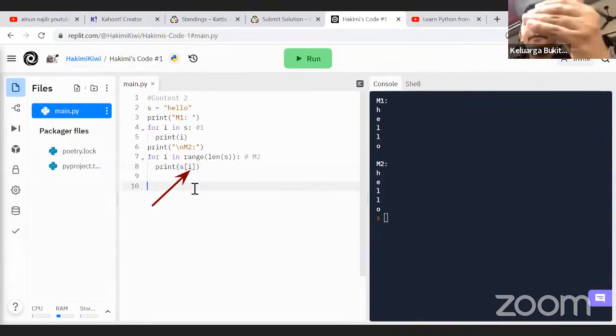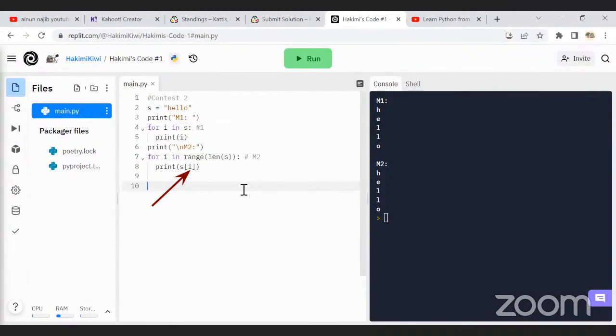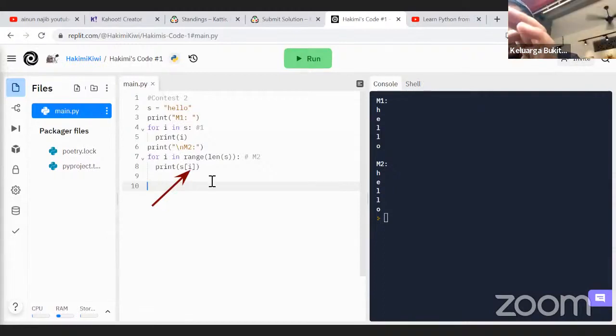One is you just say for character in the string, and then you print one by one. Another way is for number starting from 0 until right before the length of the string, then you print the string with brackets and that number.